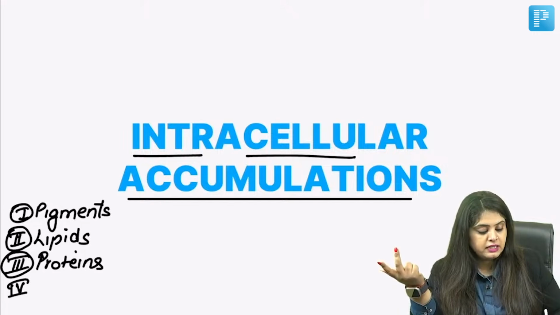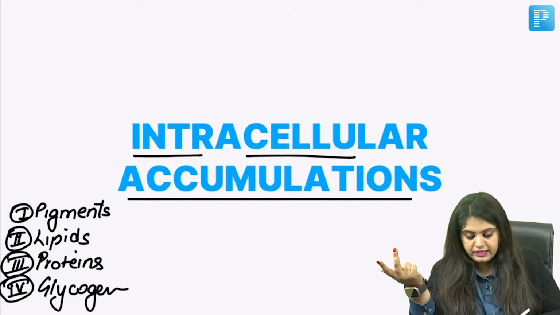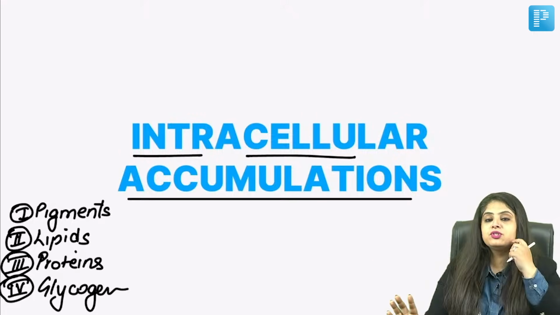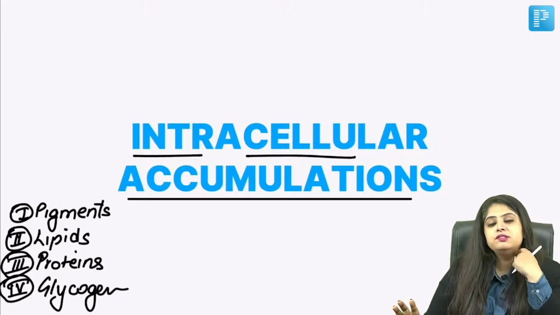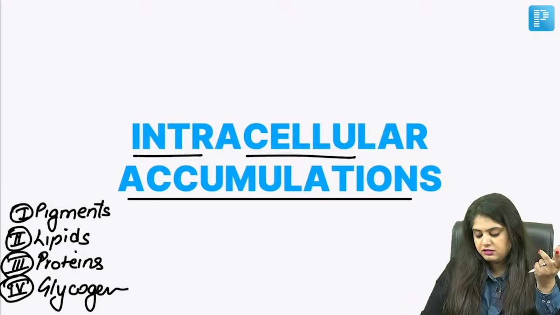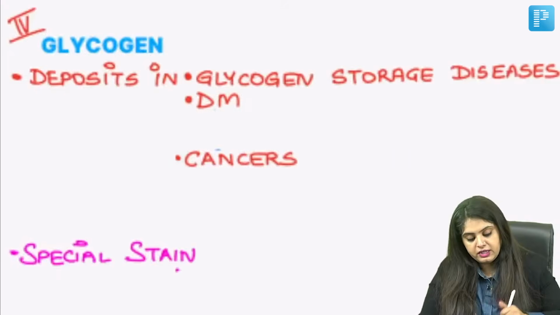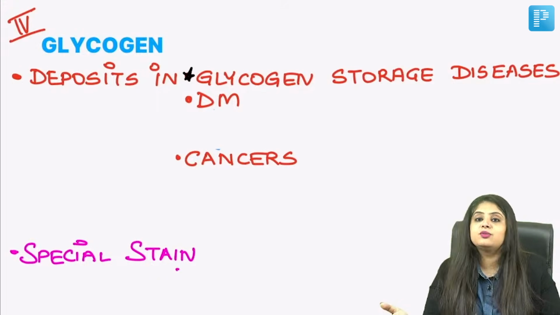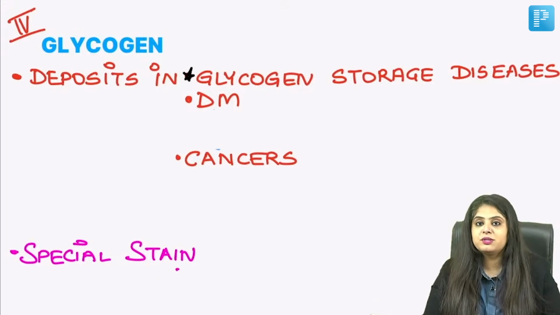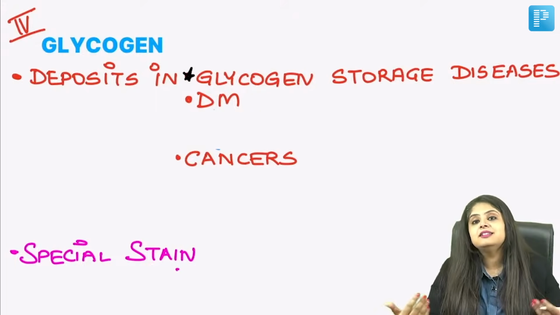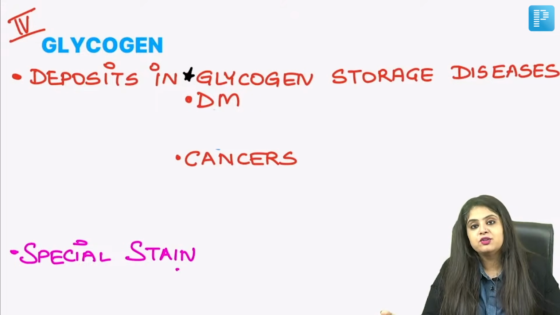The 4th thing that can get deposited inside the body is glycogen. So let us get going with glycogen. Before I show you glycogen, from biochemistry, what are those diseases known as where glycogen increases? The diseases in which glycogen gets deposited in our body are known as glycogen storage diseases. No one will ask you this question, it is common sense. Other than this, tell me, where does glycogen get accumulated in your body?